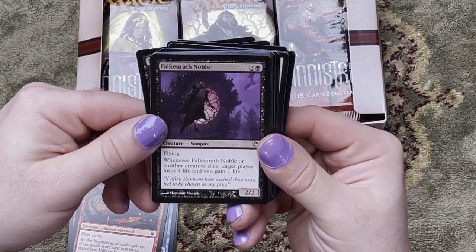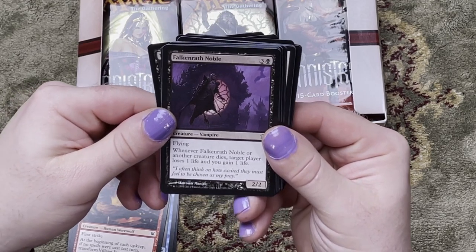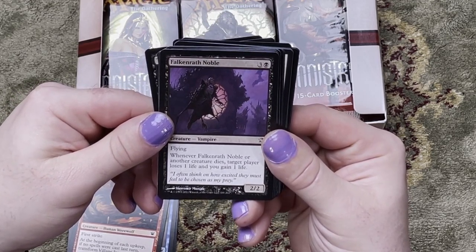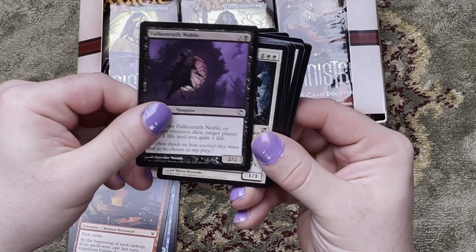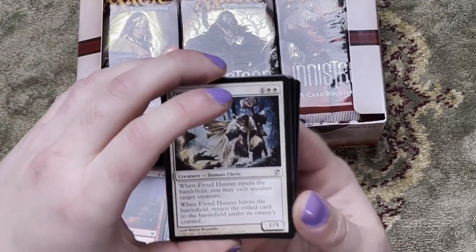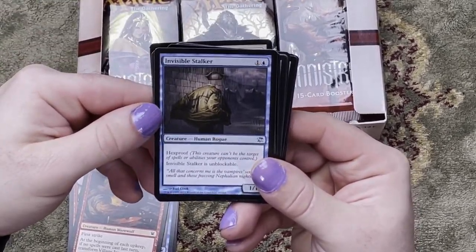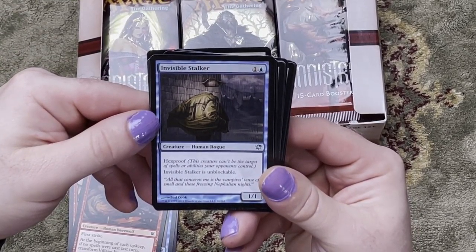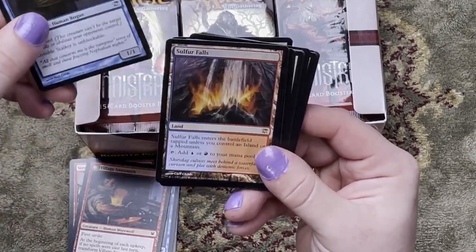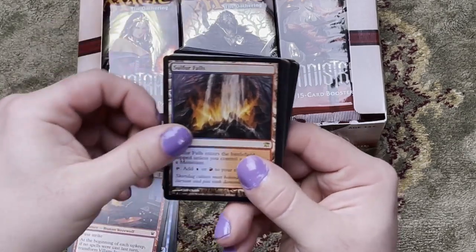Falkenrath Noble. The vampire. I often think of how excited they must feel to be chosen as my prey. Wow, that is one arrogant noble. I mean, he's convinced that people are just lining up to be drained by him. Invisible Stalker. Oof. Sulfur Falls, nice. Got a land, that's a vintage land.